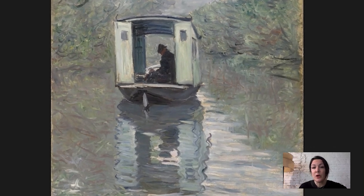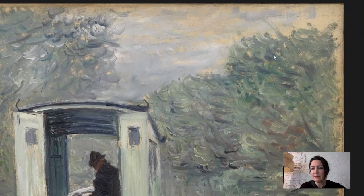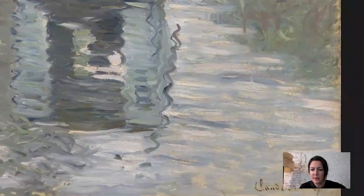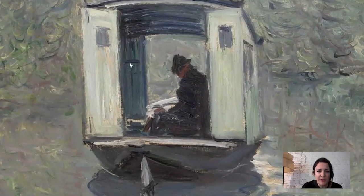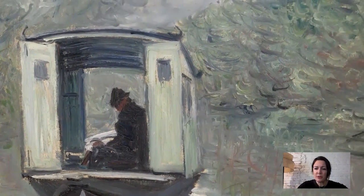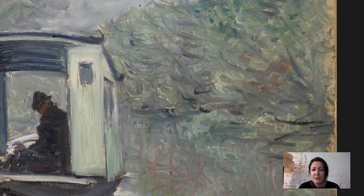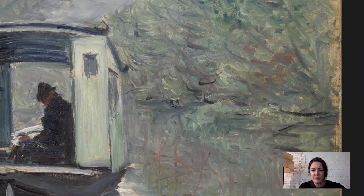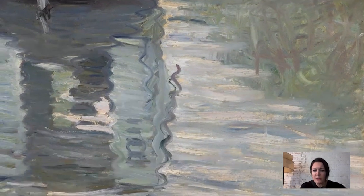One of the things I love so much about this work is the brushwork throughout. He is so free with the brush here, so expressive, and you can see when you look closely how quickly he really is working. Up here in the sky, there are passages where he's actually left the canvas blank, in between some of the trees — and that's happening also down here in the water. In the boat itself, some of the edges are just left unfilled. The strokes are moving in all different directions — some are long and wispy, some are short and curved, some are broader and flatter, and then you get these long squiggly lines.